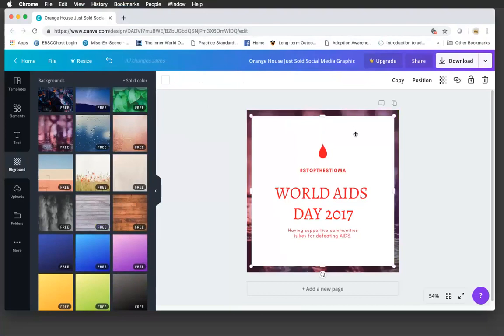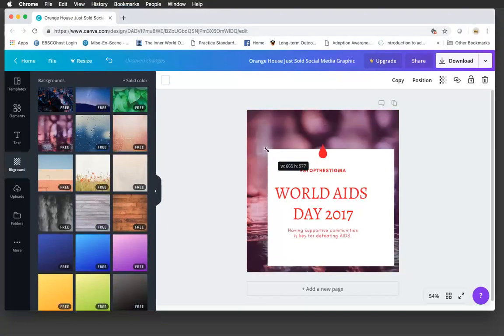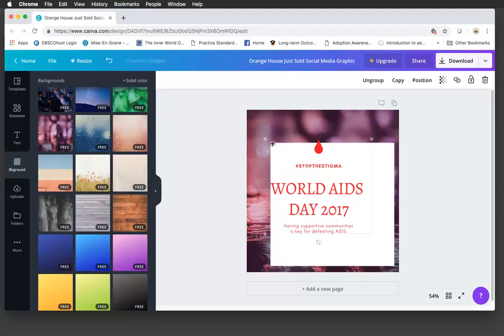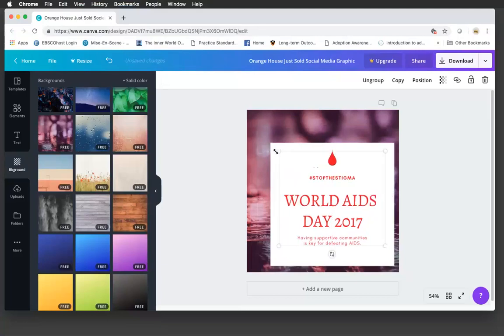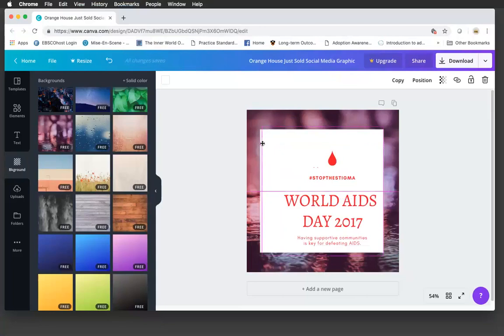And maybe the square is too big and you're not getting enough of the background. So then you can change the square a little bit, make it smaller, try to recenter it. You'll see some lines come up usually when you're moving things, and these let you know when you're at the center of your canvas, as they would call it, or your artboard.